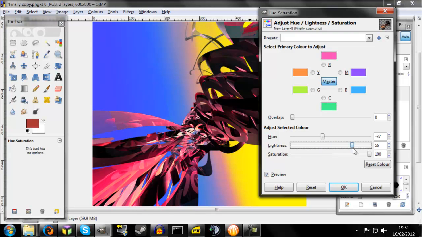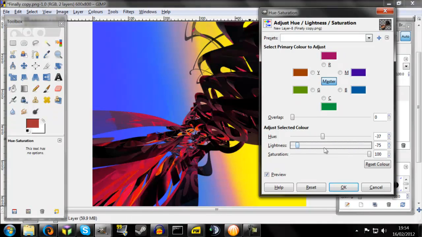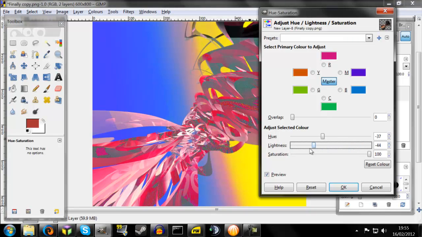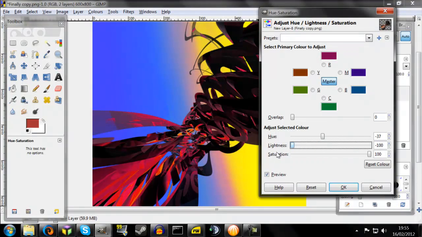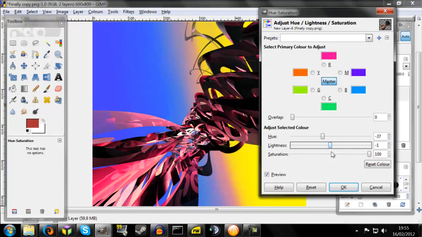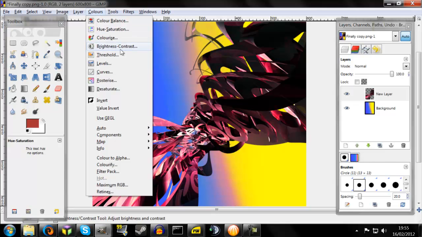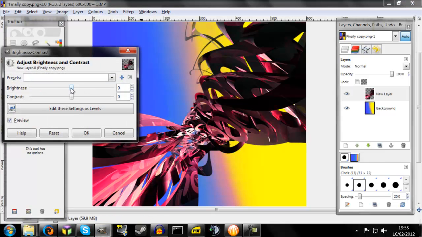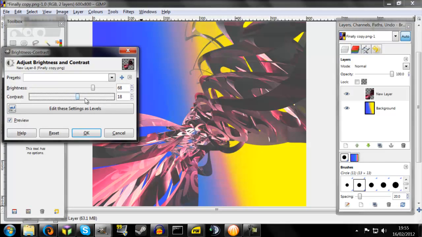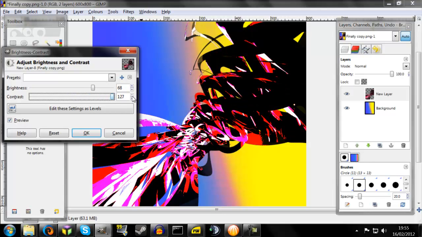Then we have the lightness option. I don't tend to use this lightness option because it lights things as a whole. You can see it makes some very sharp edges sometimes, and generally it has a kind of weird effect on the picture because it's changing the contrast as well. So when I want to play around with the brightness, I click on the brightness and contrast setting, which means I can change the brightness up and the contrast according to how I want it.